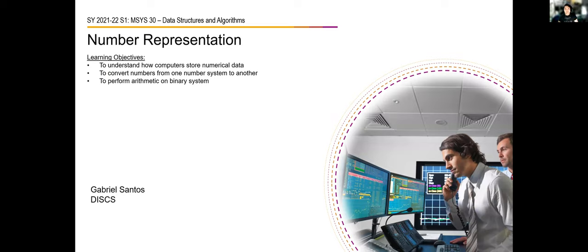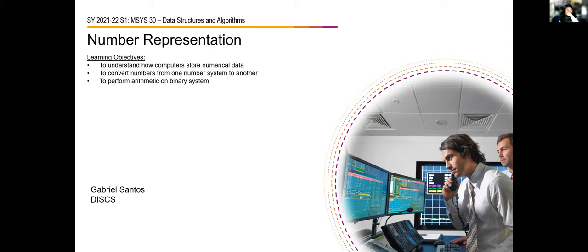And to an extent, that's how computers store images, videos, text, in the form of numbers. So we will go down to that level, because it will help us understand how computers would process those things. And later on, when it comes to algorithms, you would know also that not everything is automatic in the computer. Even adding numbers, how do we actually add or subtract numbers? It is not as easy as how we do it in real life.